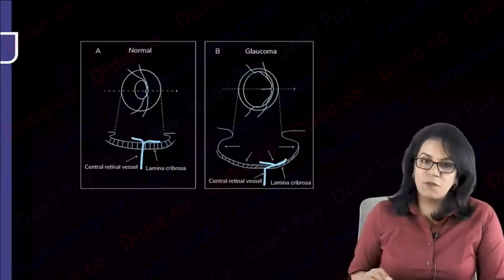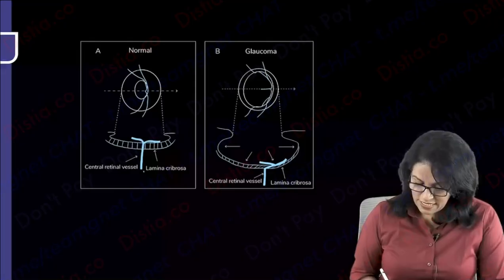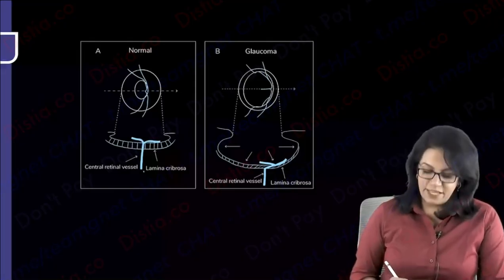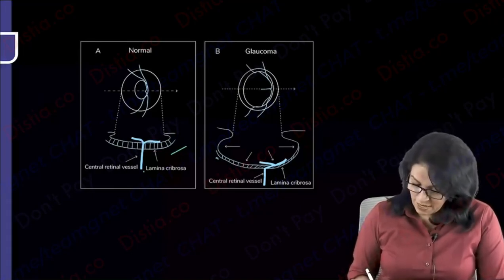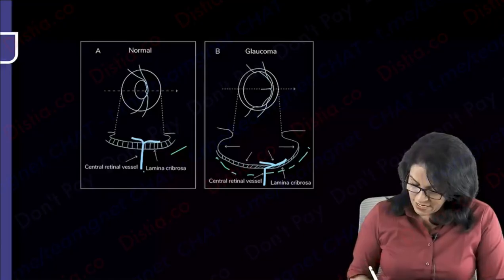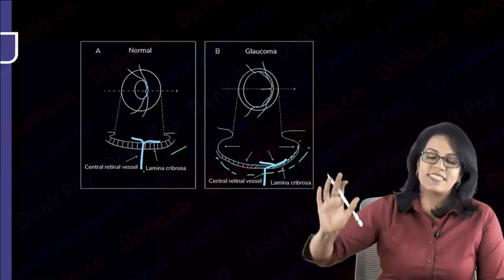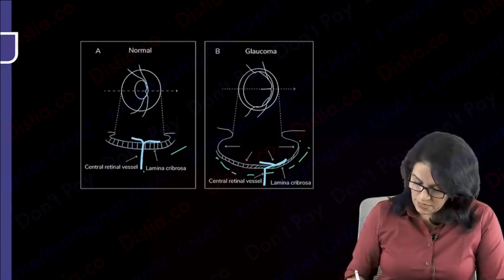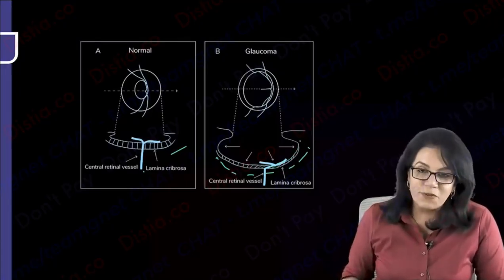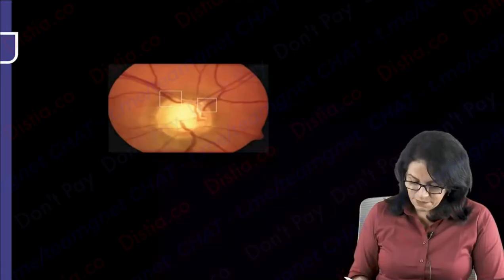What do you see here in a normal person? In a normal person, this is how the central retinal vessel is entering the eye, right? And this is your lamina cribrosa. When there is cupping in the lamina cribrosa, the alignment of the central blood vessel will be changed like this. It is almost dragged with that change. I think this is a very simple and self-explanatory diagram in front of you, of why you are getting a nasal shifting of vessels.